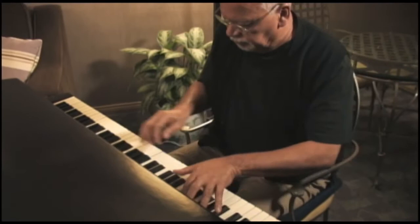Joe Sample is known to have his own particular brand, his own particular sound. He likes to play the Hamburg Steinway, because he likes the action on it. But he was one of the first guys I heard also that you could tell it was Joe. You could tell it was Joe Sample, and he loved his Fender Rhodes. Most of us did.